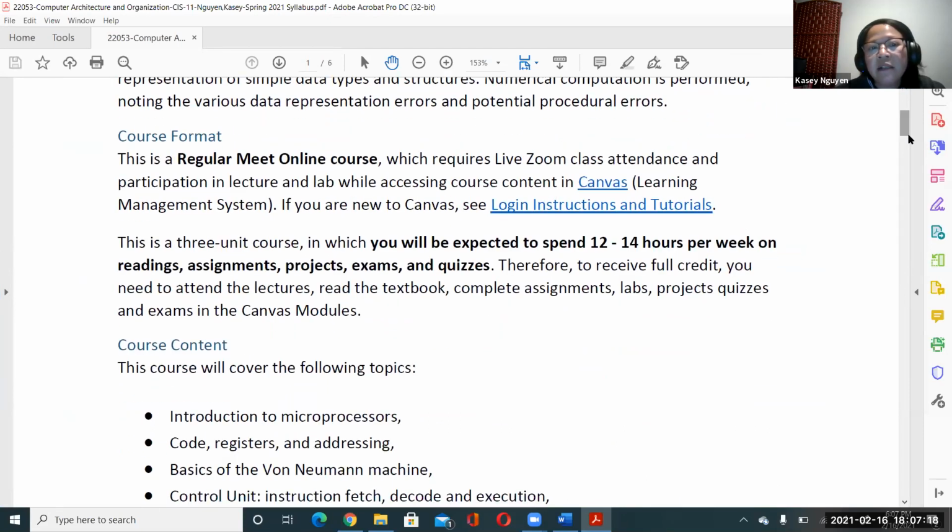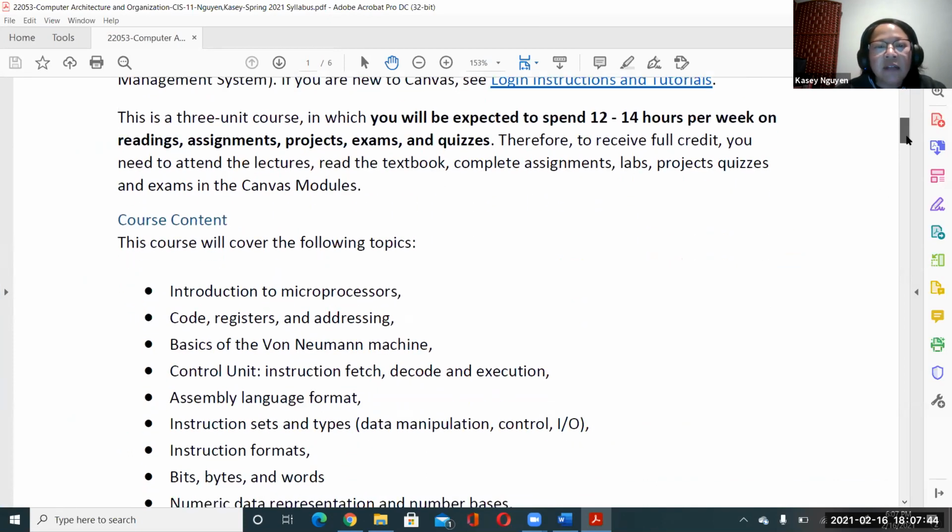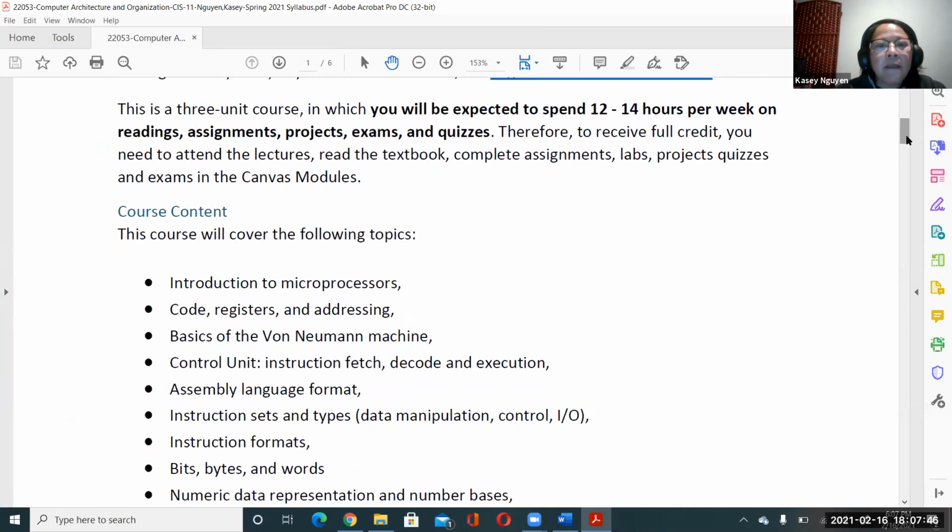This is a regular in-person, not online, course and I do take attendance. So if you miss class, right, and you can still do the activity, there might be some points that you miss, but you can make them up by doing extra credit. And if you complete the assignments, the weight of the attendance is not that much. I usually give students the opportunity to do extra credit. So if you miss class, check out the extra credit assignments, okay?